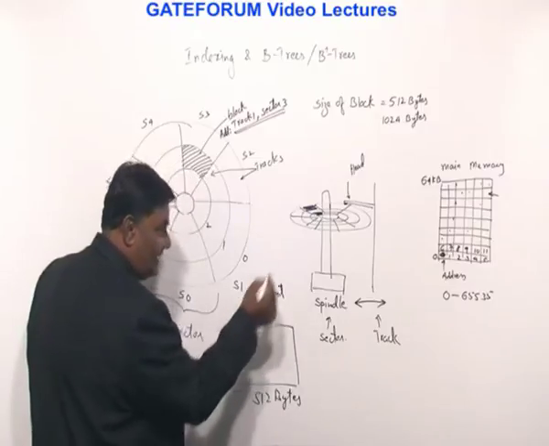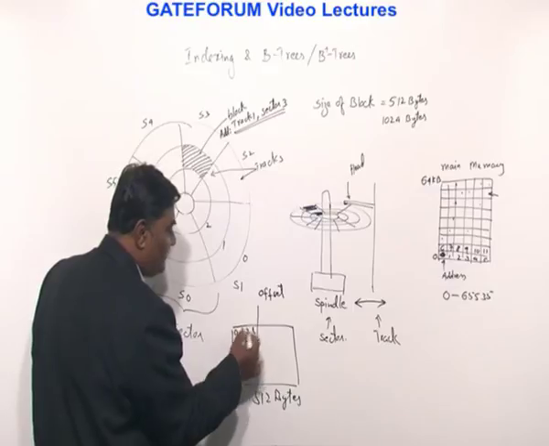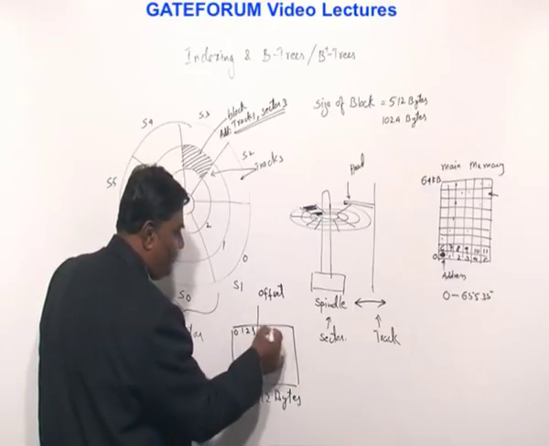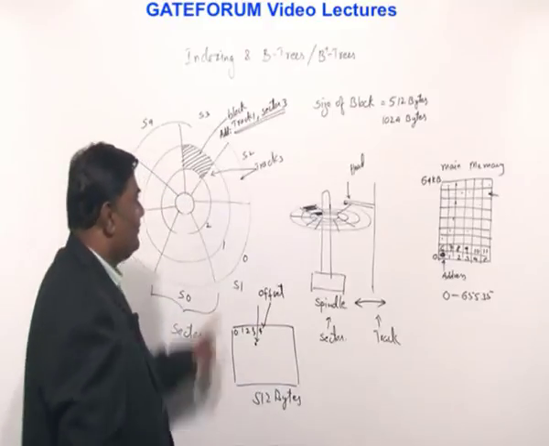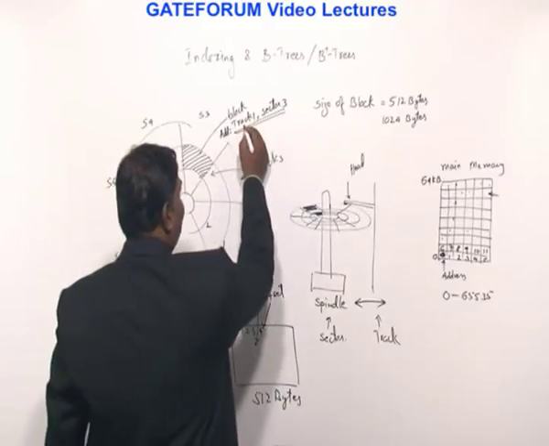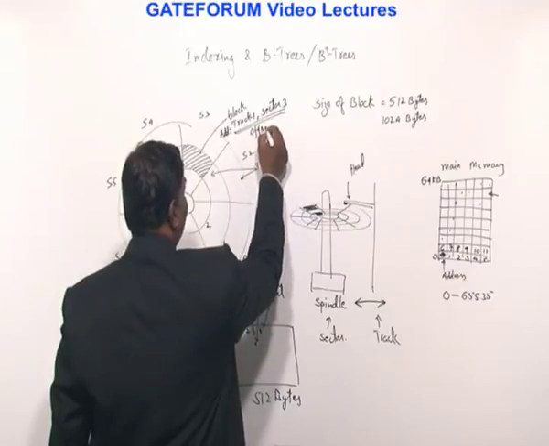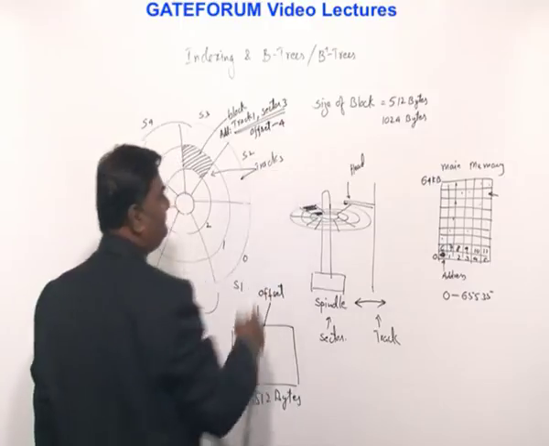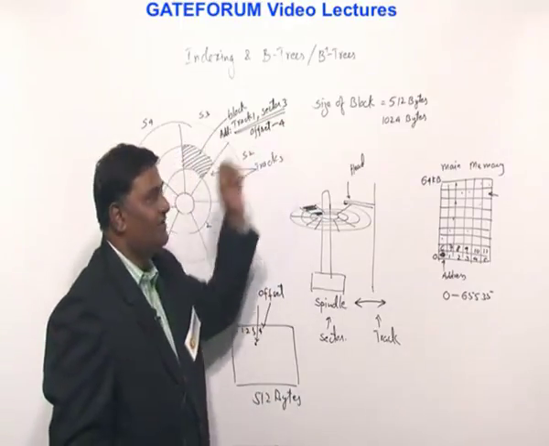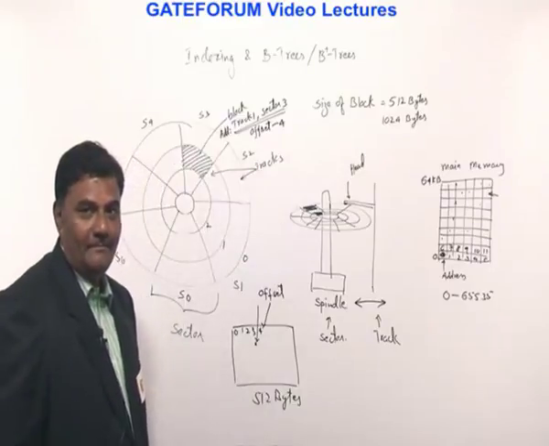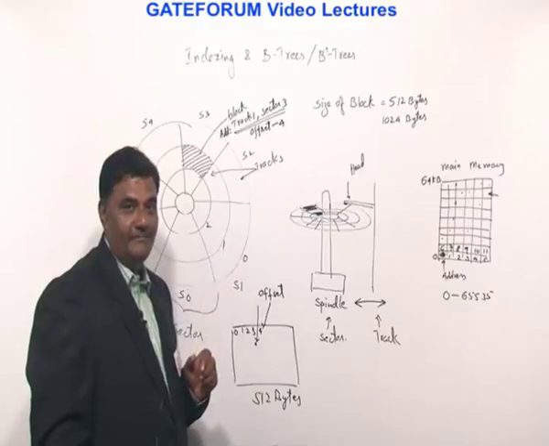So in every block, again we take a similar pattern, that is the addresses start from 0, 1, 2, 3, 4 onwards if you say these are bytes. So this is nothing but offset. I want to read the 4th byte. So the entire address will be track 1, sector 3, offset 4. It means in this particular block, I want to access the 4th byte. So this is how a particular byte on a disk is addressable.